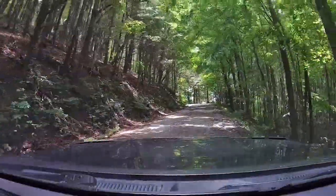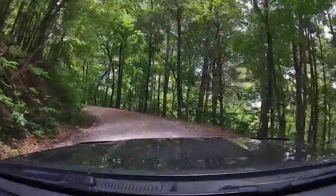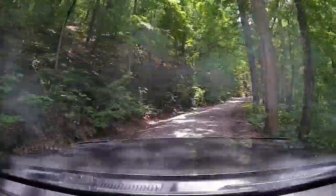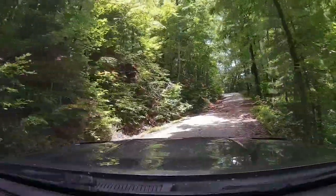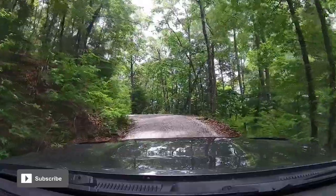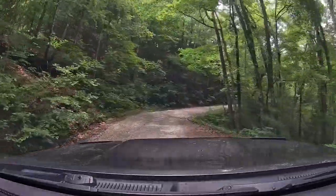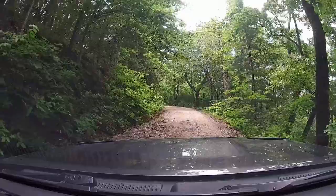It is a fun road. Take it for what it is. It's a nice, gentle road to do a nice Sunday drive with the family just to be outdoors. There are places you can stop and see the views. It is nice to drive and see the homes that are up there. I think there were like three homes that I saw along the way. So it's nice to look at the scale of those homes and wonder, how did they get the material to build these homes up into this, what I would call a pretty remote area with a kind of sketchy road. There is one roadside waterfall, nothing much to boast about, but it is something that you can stop and look at with the kids and the family and just check it out.